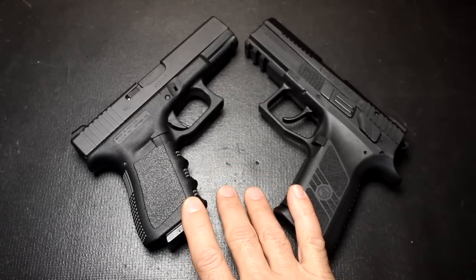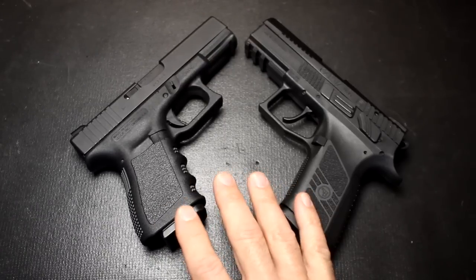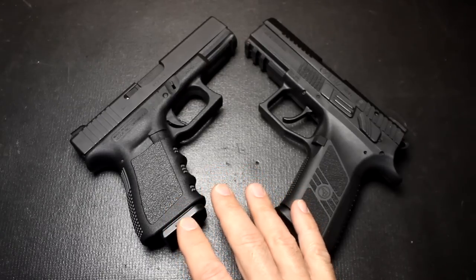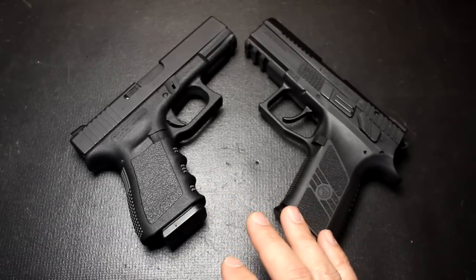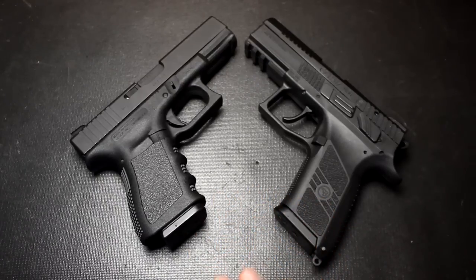So this discussion is definitely about particulars. No matter what you choose, both of these guns would be good options. But to find what you want particularly, this may help you refine your decision. While there are a lot of similarities between both, there are major differences. And that again is something that's going to have to fit into what you're looking for.